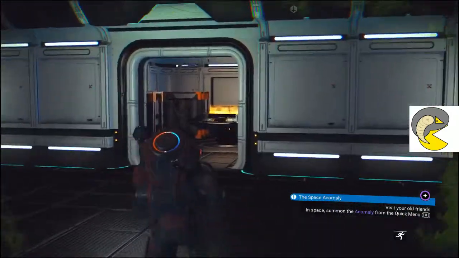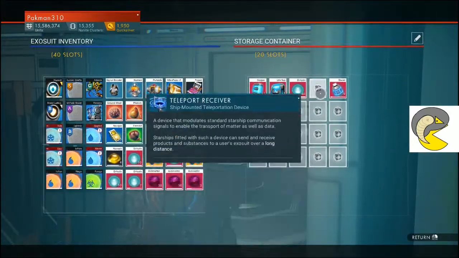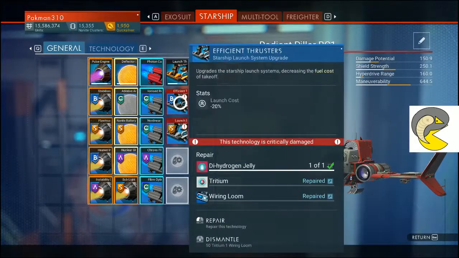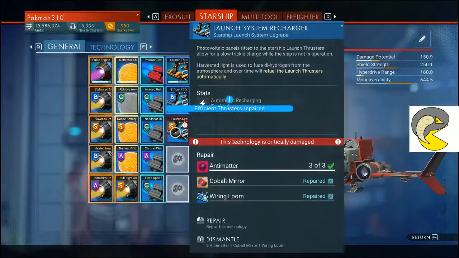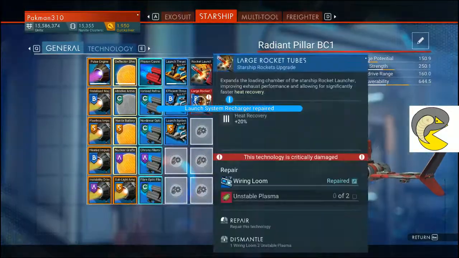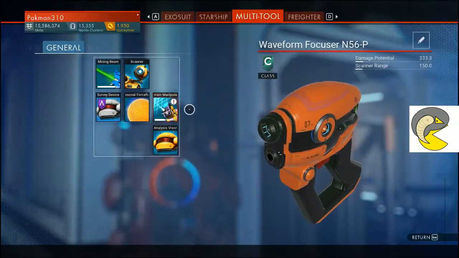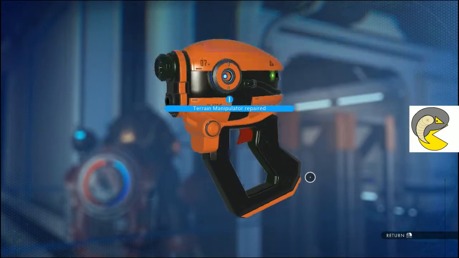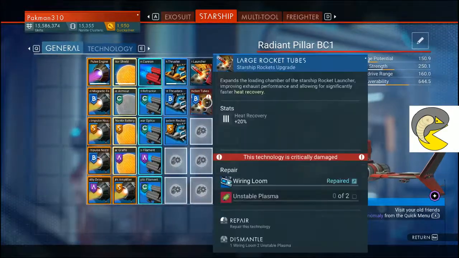And I should actually have all of that too. Let's see. Yeah. Okay. So dihydrogen gel, antimatter, and well, I'll handle this first. Component repaired. Technology repaired. Component repaired. Technology repaired. So that's the launch systems. That is everything. Okay. Multi-tool. Component repaired. Technology repaired. That's everything. All right. So multi-tool is completely fixed. We just need to fix the launch tubes.